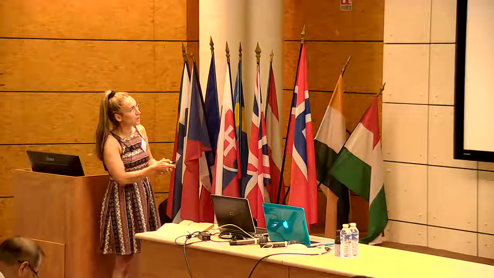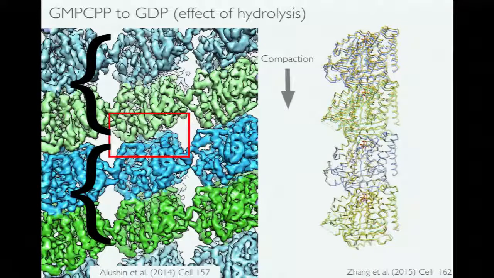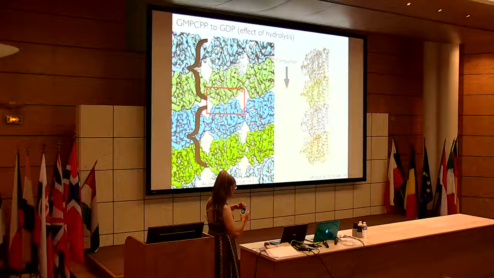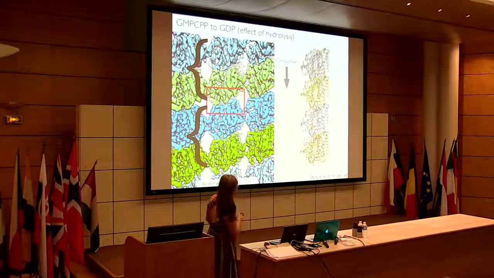So if you look at this, this is what I was telling you about. It looks like a compaction, like the dimer is coming down. It is not true. It's just a deformation of the alpha subunit. So the beta subunit doesn't change. There's a small change in the loops around the nucleotide, but very, very little. But the alpha subunit does change. There is a region of the molecule that is actually crunching in. It is the alpha subunit that is compacting and then going down against the nucleotide.